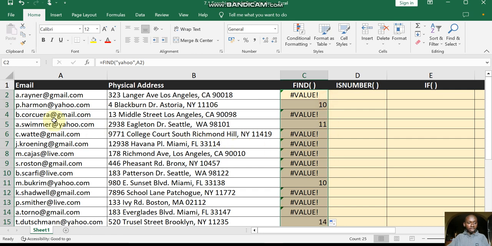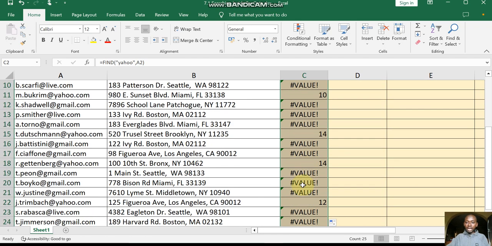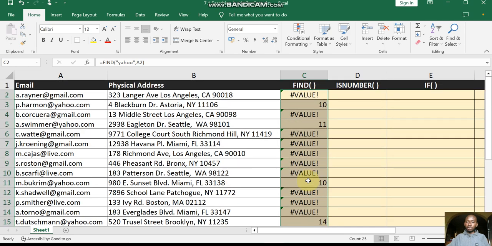Once you do, you see in row 3, p.harmony@yahoo.com. It returns a number because it finds a Yahoo address there. In places where it doesn't find any Yahoo address, it returns an error.